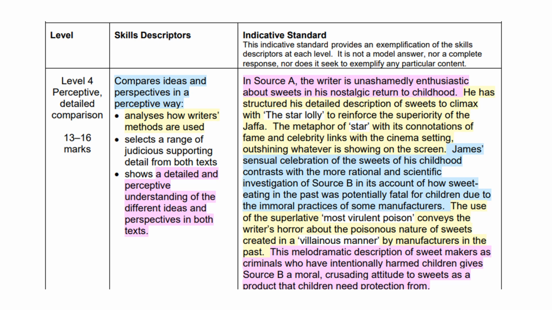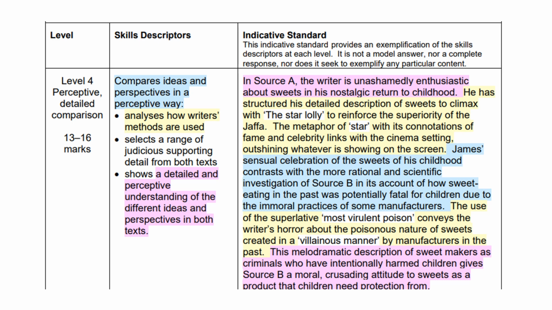James' sensual celebration of the sweets of his childhood contrasts with the more rational and scientific investigation of source B, in its account of how sweet eating in the past was potentially fatal for children due to the immoral practices of some manufacturers. So there he is comparing A and B, the nostalgia with the scientific approach of the second text.